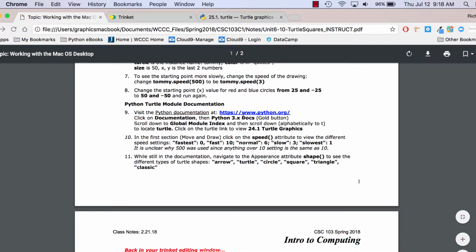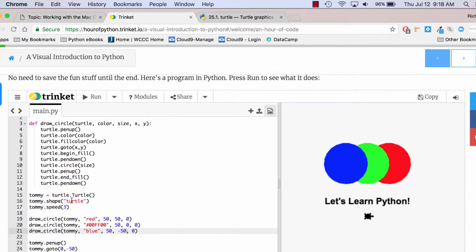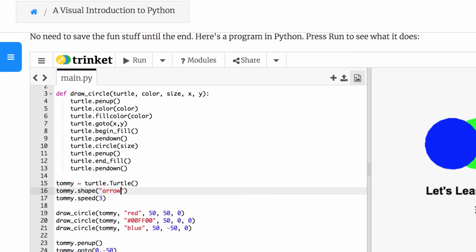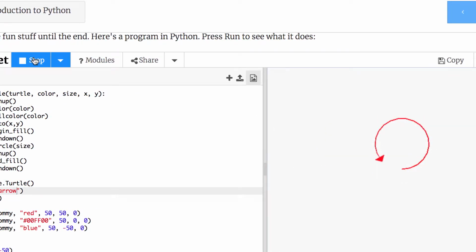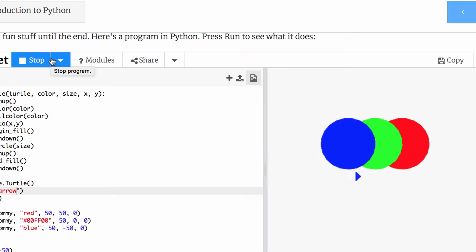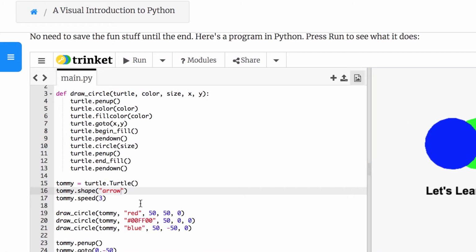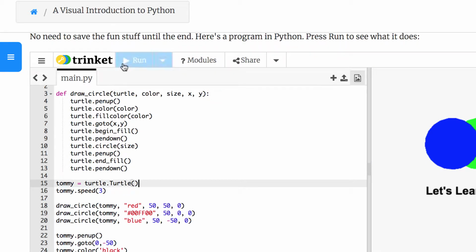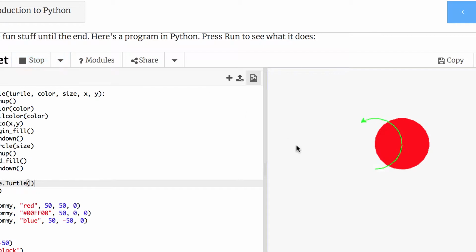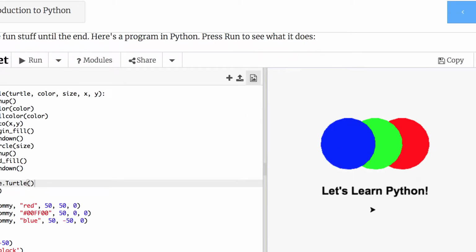I already mentioned the documentation here, so that's what this mentions. There's also some things where you could change the shape of the turtle that's here. So if I went back to here, we had shape turtle. If I just put in arrow and I ran it, you can see it just does an arrow. So there's different ways you could use the turtle too. You don't have to use the shape of a turtle, though it's more fun to use the turtle. And if you don't do anything, I think it just does a little wedge kind of thing. Like if I took this thing out completely, I think it just does a little generic arrow. So that's the default that it uses if you don't specify a shape of a turtle.